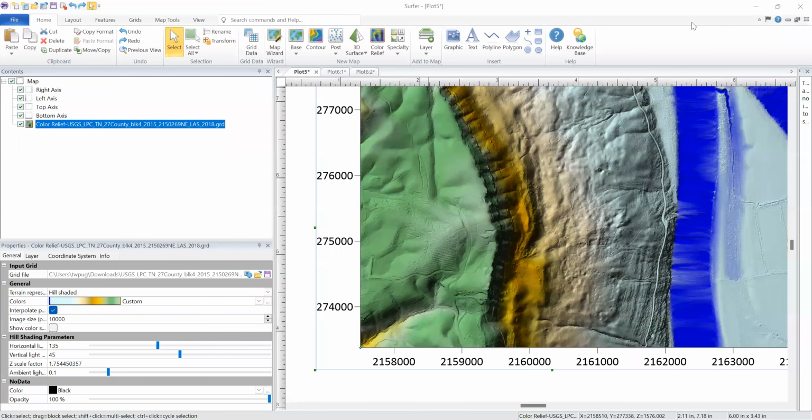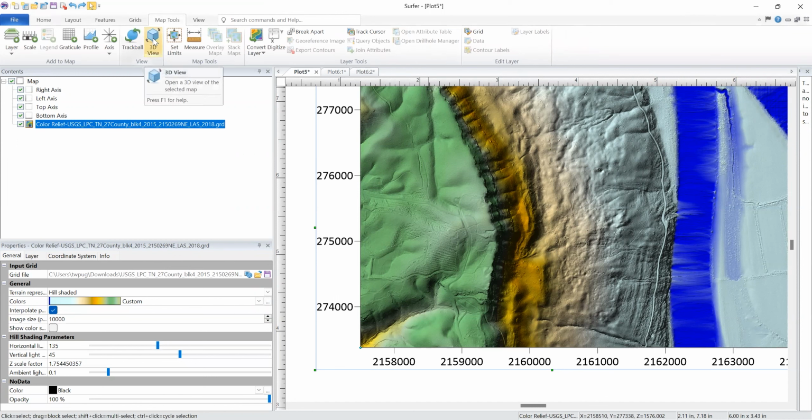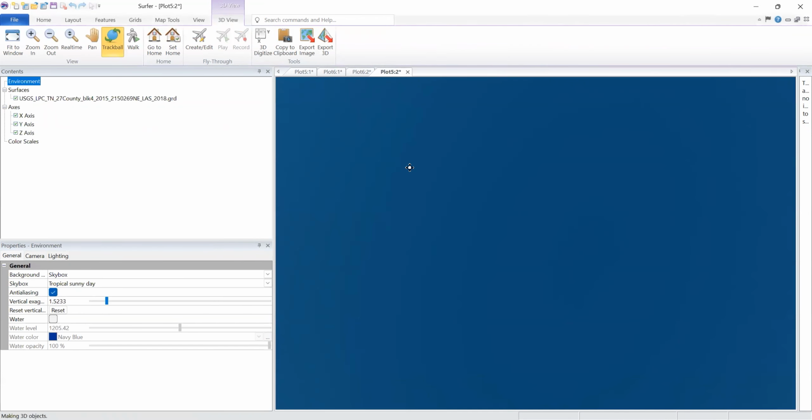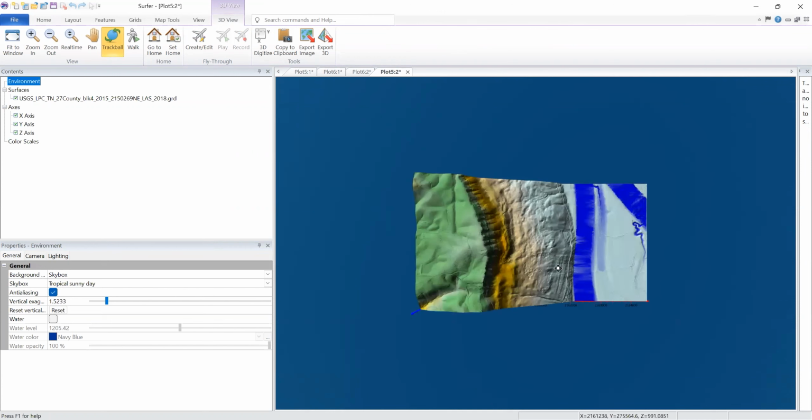Here's one other thing that we can do with this data, and that's to look at it in 3 dimensions. Actually there's not just one thing, there are multiple things we can do. But you can go to 3D view, and this creates a new window, and it will allow you to rotate the image.